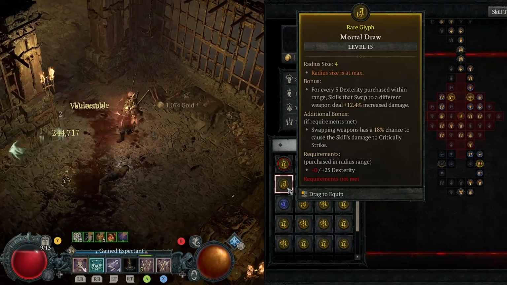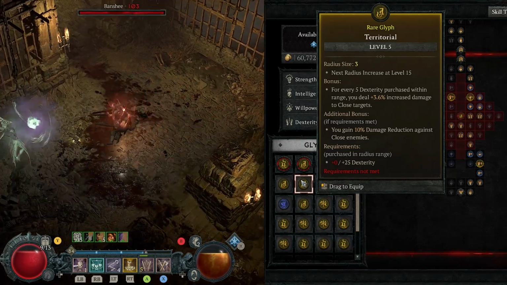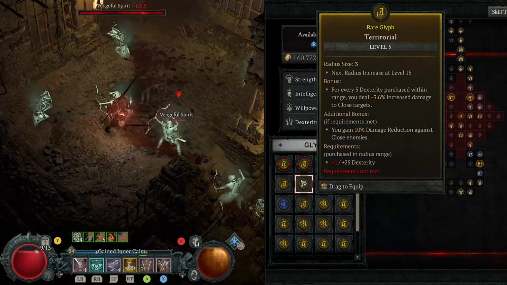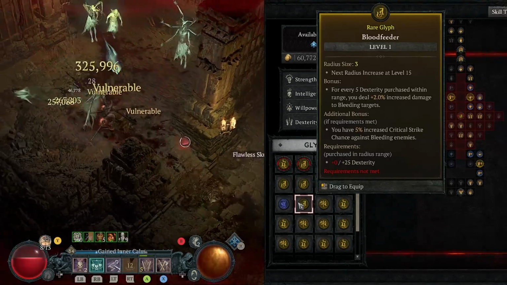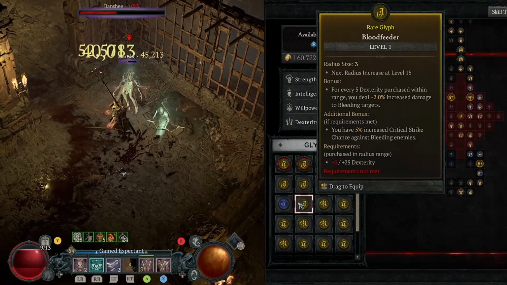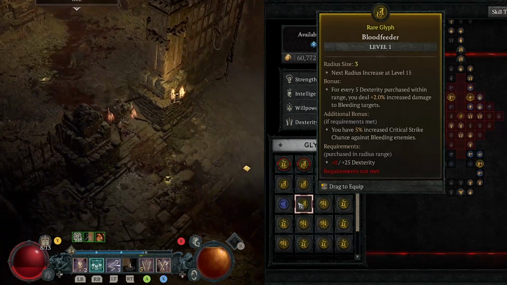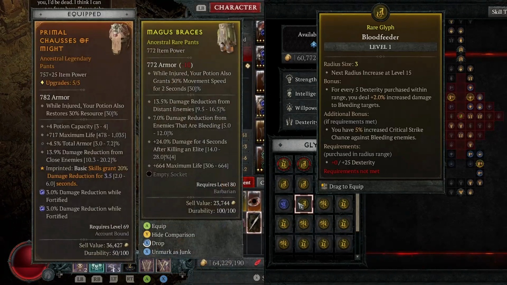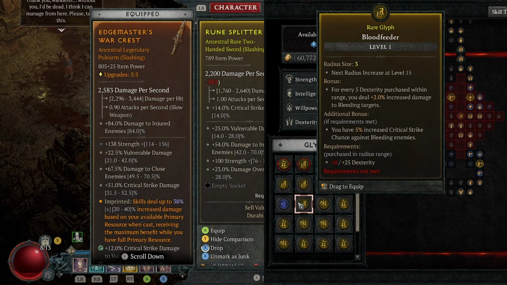Additionally, you could use Territorial, which would increase your damage and also give you damage reduction against close enemies. Blood Feeder is also very strong. Our enemies will be bleeding almost all the time, so you would get free 5% critical strike chance against them, and also increase critical strike damage. So if you're looking for a pure damage increasing glyph, I would recommend this one a lot.